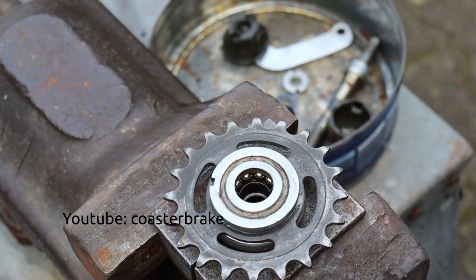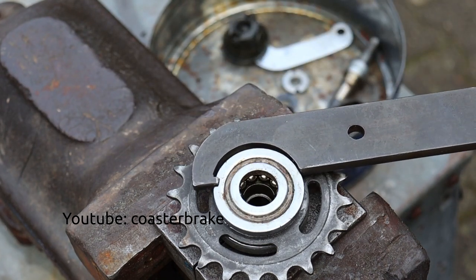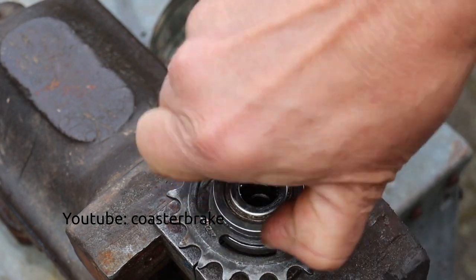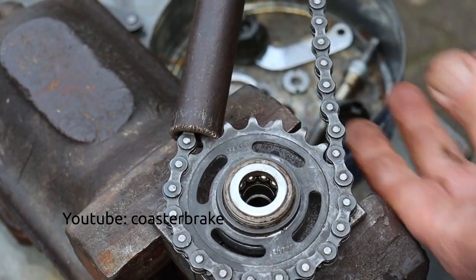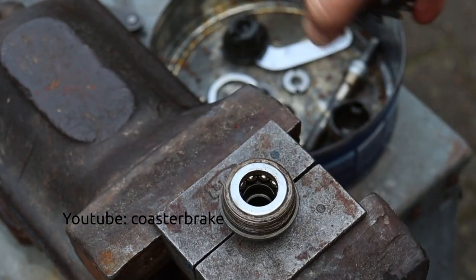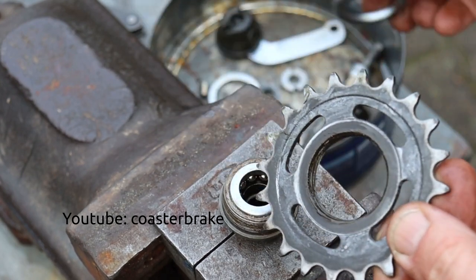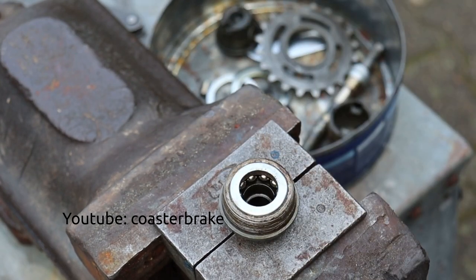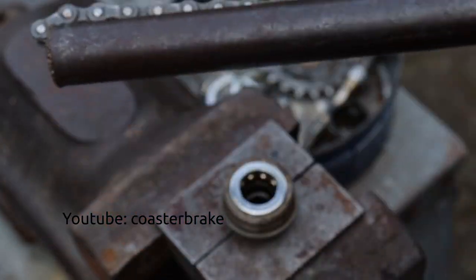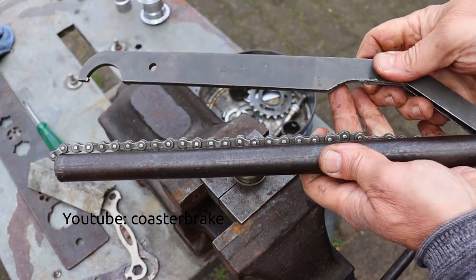Now you need a hook tool for the lock nut. Draw it to the right side and then use a self-made tool to unscrew the sprocket to the left side. The self-made tool is made with old bicycle chains. You need 3 tools for the sprocket, a vise and these 2 tools.